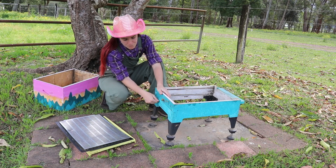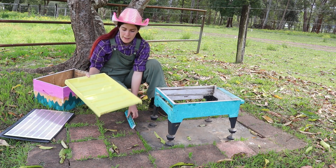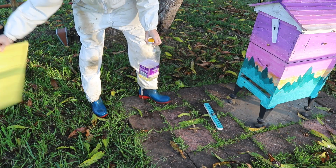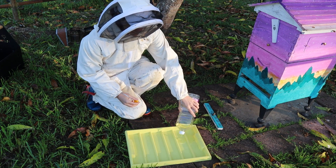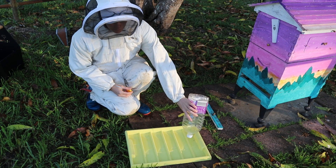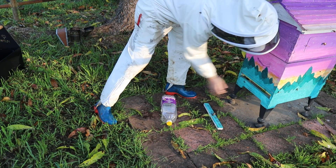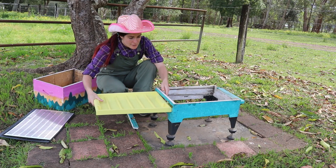The next part is this bit here that comes out — this is so we can access our tray. The tray is a really good tool because it sits at the bottom of the hive and shows us what's going on in the hive without actually opening it up. I normally put a little bit of oil in the tray because it's really good at catching hive beetles. Hive beetles are a pest and we don't want them — they'll drop down and get caught in the oil. We also get to see pollen, wax, or anything else dropping down, so we get a really good look at what's going on.